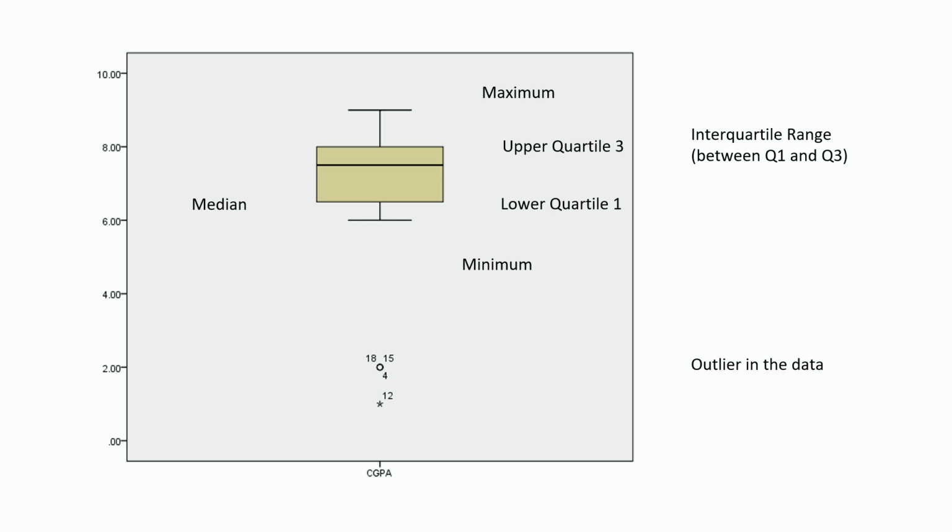So when you look at the data with a box plot, check the asterisk mark, the star mark. Go to that ID, and either remove that item from the analysis, or else it will impact your study. The circles you do not have to remove if your data size is large, as they will not impact your study much. So what is the takeaway point? The box plot is a useful tool to test for outliers in the data. If there is an asterisk mark in the box plot, remember that the data contains outliers. The circle also indicates an outlier, but it may not impact your data to that extent.